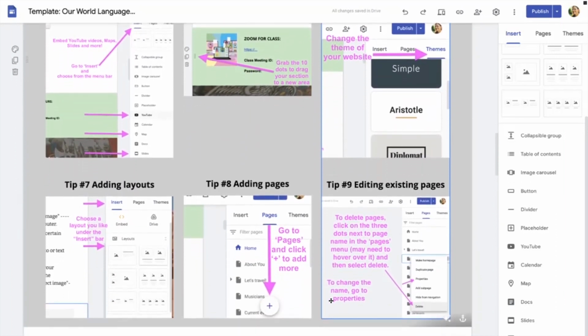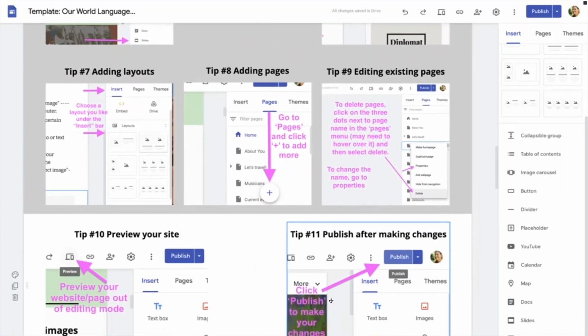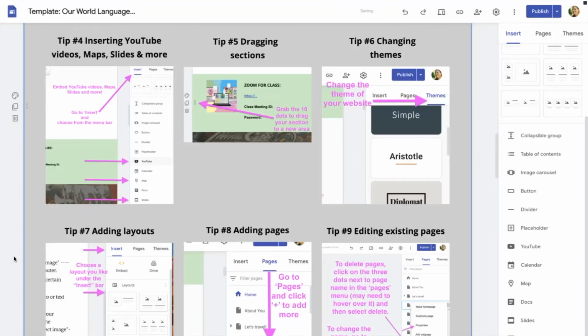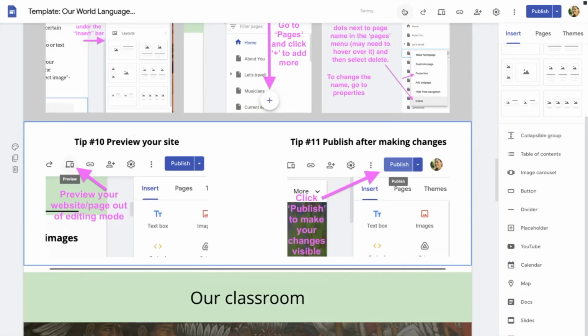So I have some tips here that you can leave or delete. So if you wanted to delete anything from your template, which will be yours, you can just go here. It will delete the whole section. Now, if you're like, oh no, I did not mean to do that, we have our undo and redo right here, which is wonderful.